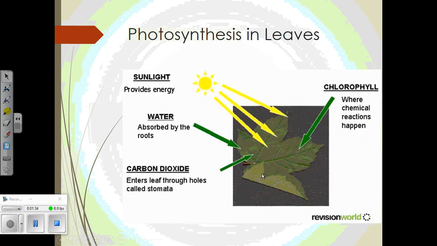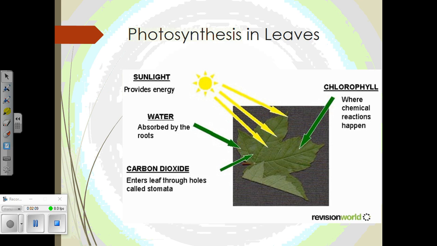Now, if you see here in this picture, we've got this lovely little picture taken of a leaf. We can see that the sun would shine on the surface of the leaf, and the reason the leaf is green is because inside each of the leaf's cells, there are little tiny organelles, little tiny organs that are called chloroplasts. And inside those chloroplasts is a chemical called chlorophyll. Chlorophyll is the chemical that actually facilitates this chemical reaction. We need something to kind of help make it go. The water is going to come up into the leaf through the roots.